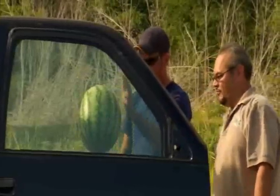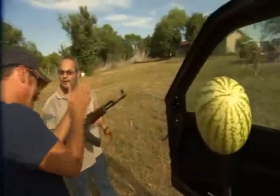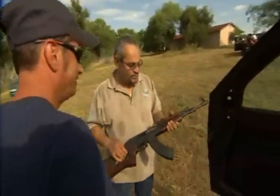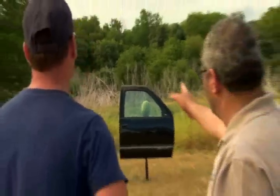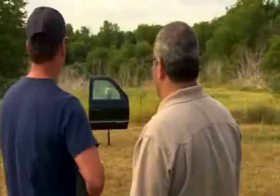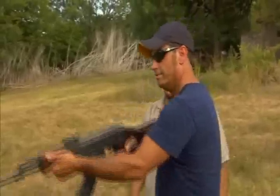Naturally, Rich brought along a watermelon. That's our driver. You got melon, I got road rage — let's see what happens. I've got an AK-47 here — this is the weapon mostly every terrorist uses throughout the world. We've got Spectra Shield on the left side and armor plate, steel plate, on the right side. Why don't we put one in each? Let's do it — let's see what happens.